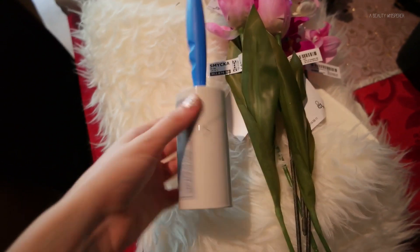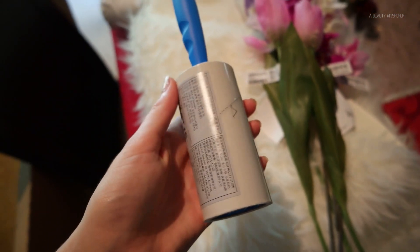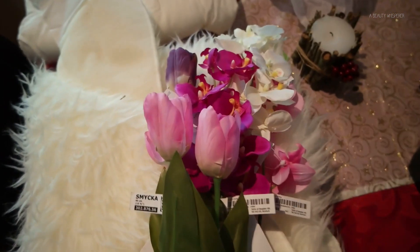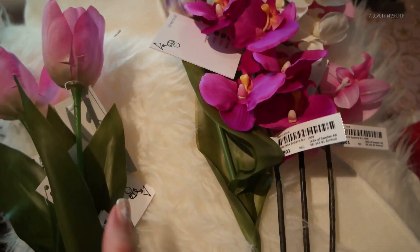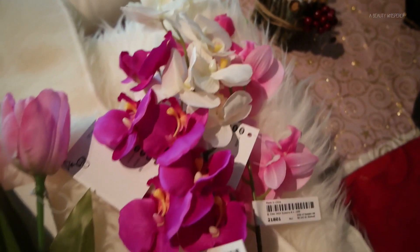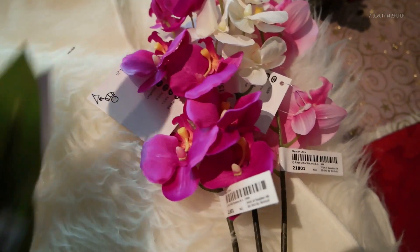So instead of ending it right now, I thought I would show you guys what I got at IKEA. These lint rollers were like two bucks each and we go through lint rolls like crazy with our puppy dogs, so I thought I'd pick some up. I also got some tulips and some orchids — these are just going to be for my flat lay images on Instagram, just to add a bit of colour to the picture.